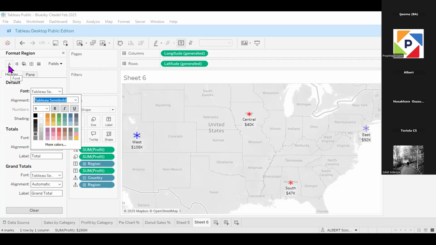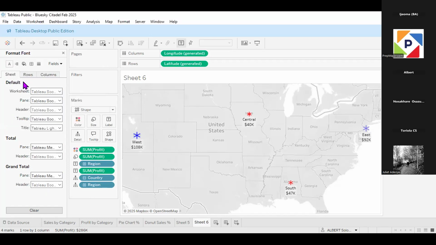Just like the last time, if it is not working, we have to come to this A button. That is simply the font button. If you select the font, then we'll come to our pane, just like I mentioned in our previous class. If you try to format a particular visualization and it's not formatting, you have to come into the font button or the font pane, which is the A. The button after it is the alignment button.